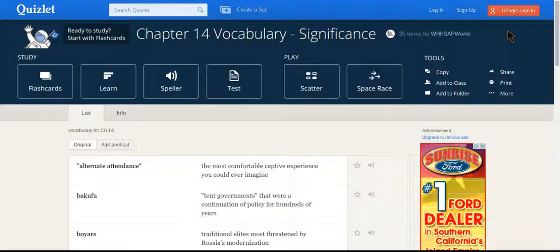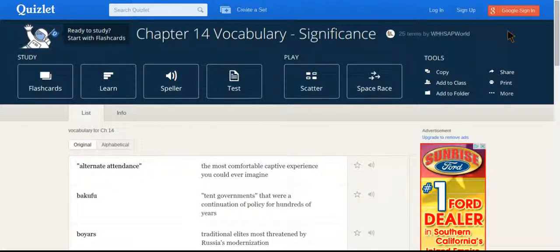Another important caveat: you might be thinking, oh my gosh, this is awesome, all the vocabulary is laid out here, maybe I don't have to read the book. I just want to make sure you know right now, don't do that, because these are simply standalone vocabulary words that aren't tied into any kind of context. It's really important that you do the reading and understand what's going on, and then use this as a guide.